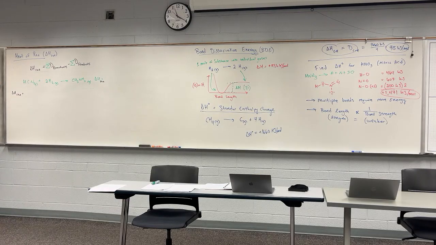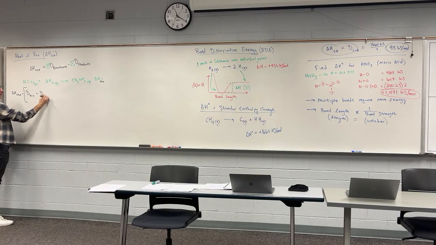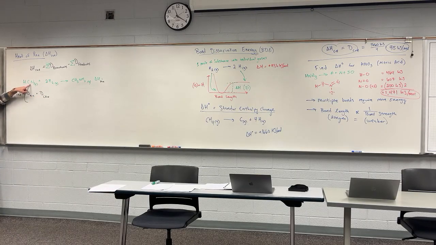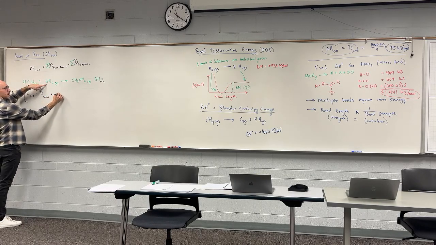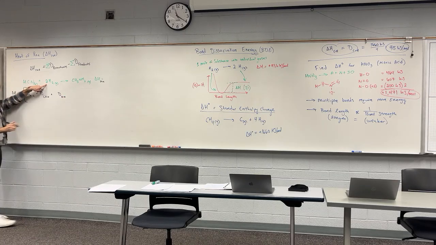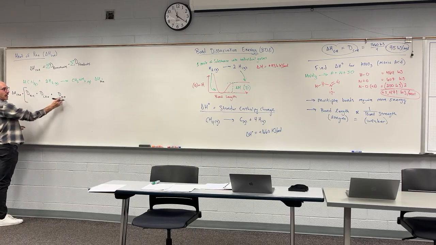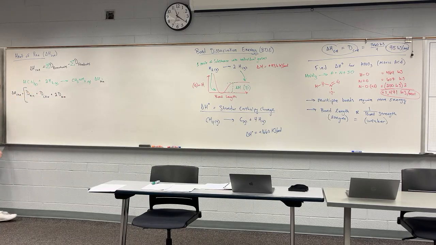Okay, delta H of the reaction is the sum of all of the bonds in the reactants. So that is the bond energy for HC plus the bond energy for a CN triple bond. If you don't know that that's a CN triple bond, you have to draw the Lewis structure so that you know it's a triple bond, not a double bond, not a single bond, plus the bond dissociation for H to H times 2. Each molecule of H2 has a HH bond, and I have 2 molecules of H2.